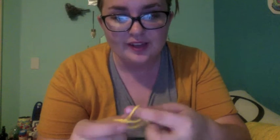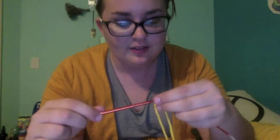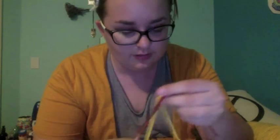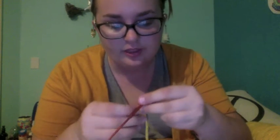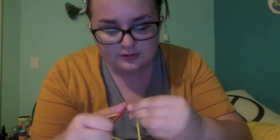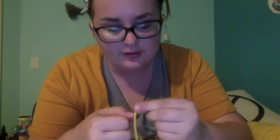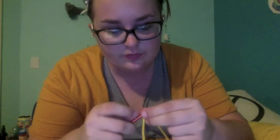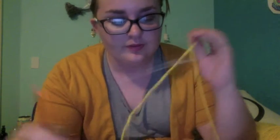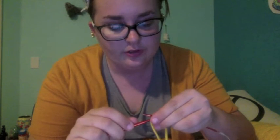So first you cast on, just basically making a slip knot, and then you pull that on there tight. Then for what I'm making, you're going to want to go one in front and one in back. And then you're going to do the same over here on this first stitch.